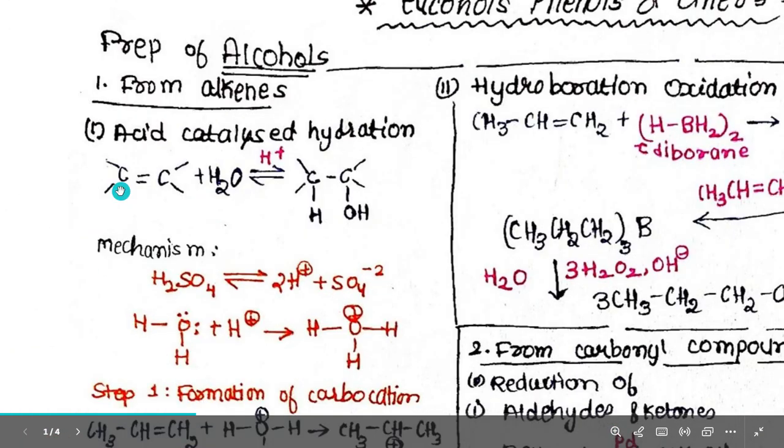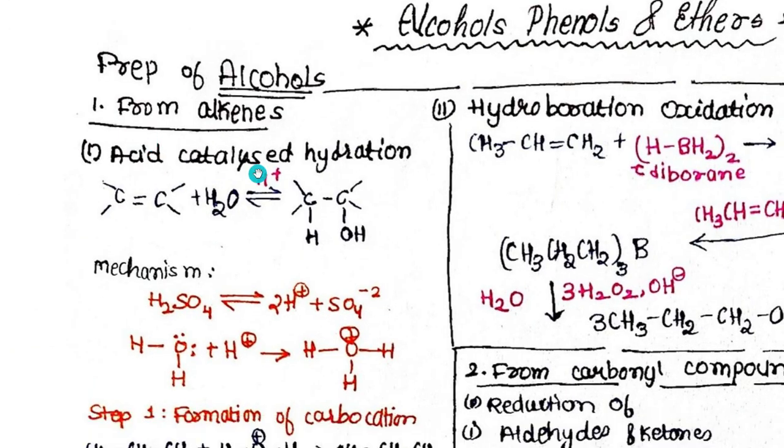See, what is that? Acid. We need an acid, which means we need an H plus, right? If I say base, OH minus. Here it is acid, H plus. Catalyzed means catalyzed by an acid, which means the acid should be written on the arrow. Here I have a reversible arrow.